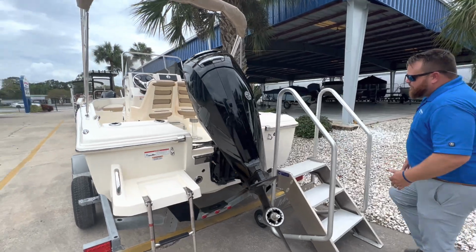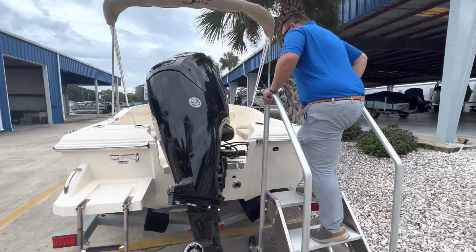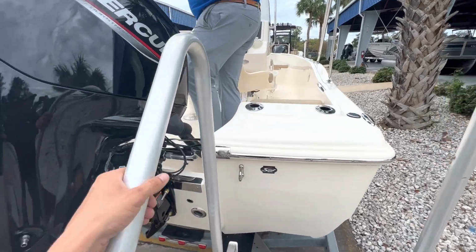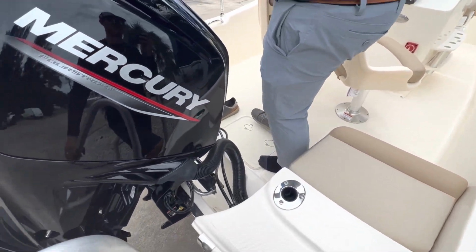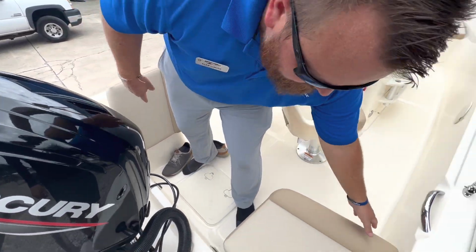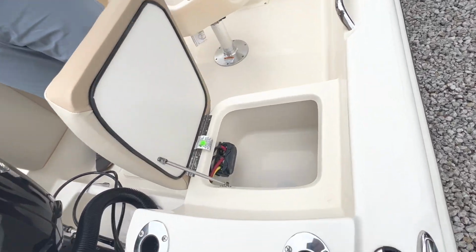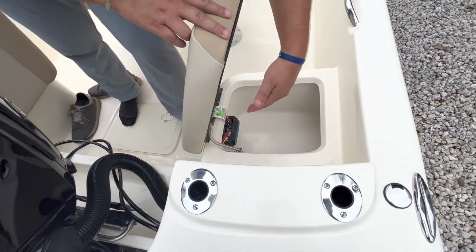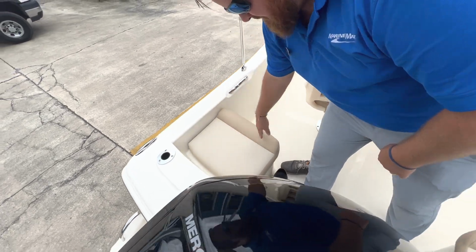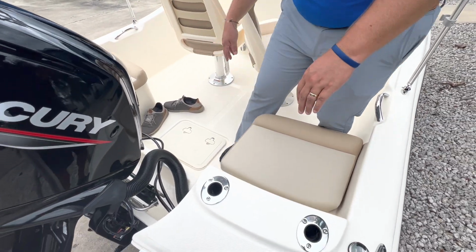So coming up into the boat, right in, there's a nice little structure on the side of the motor. We have storage on both sides back here. These flip open. Same on the other side. Take a look down in here.